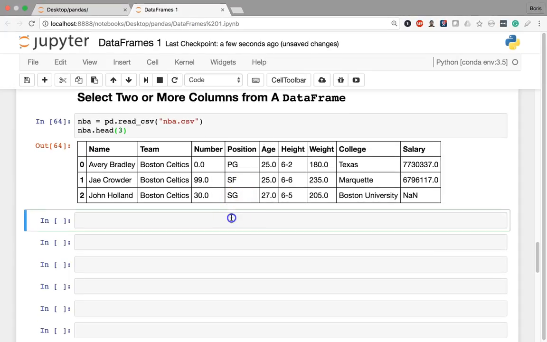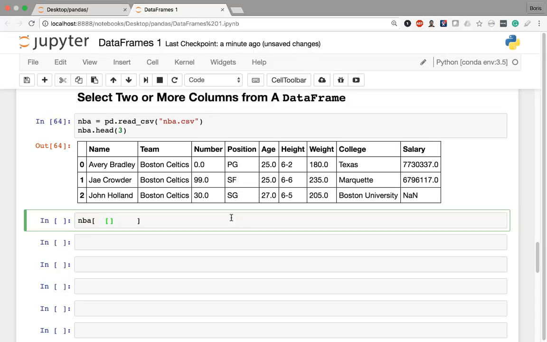So the syntax to select more than one column is going to be pretty similar. We're going to have the name of our data frame or the variable that's storing it. We're going to have square brackets to extract columns. But this time we need to tell it that we want to extract more than one. And the ideal Python data type, as I'm sure you guessed, to store more than one value is a list. So all we actually have to provide within these square brackets is a Python list. So that means we have to put another pair of square brackets. I'm just going to add some space here so we can see. I'm going to add another pair of square brackets, and that's going to represent my internal Python list.